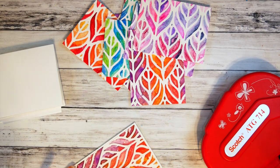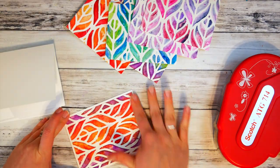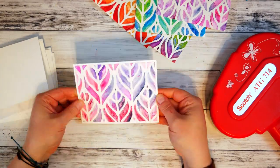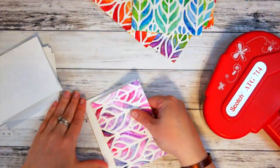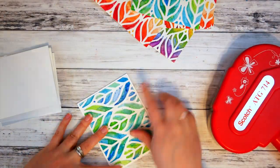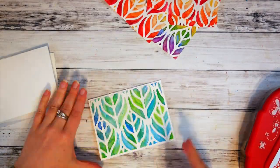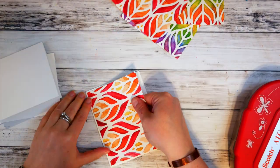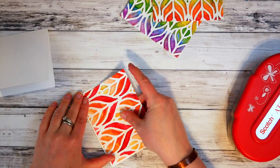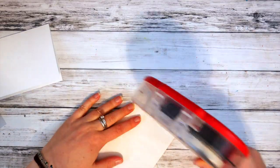Now I'm simply cutting my watercolor pages into sizes to fit my card fronts. I'm making A4 size cards which are 5½ x 4¼ inches, and I cut the watercolor fronts just a quarter of an inch smaller than that so it would leave a white border around the card front. I was originally going to put this on colored cardstock but really liked it on white because it added a clean white border that looked natural with how that stencil looked. I also spray my watercolor with a fixative or varnish just in case the letter gets wet in the mail — I show a picture of the can I used at the end of this tutorial.